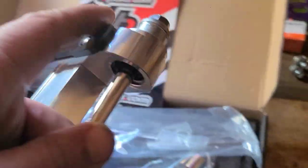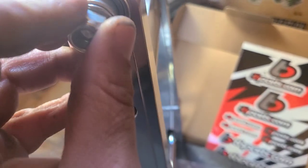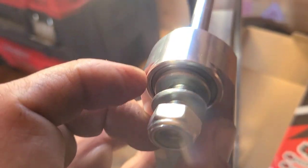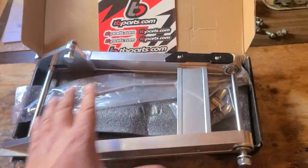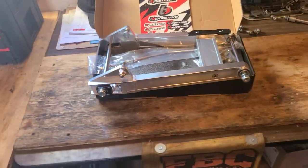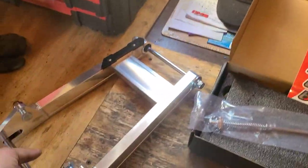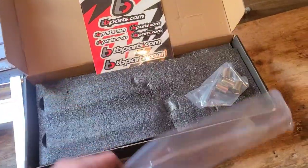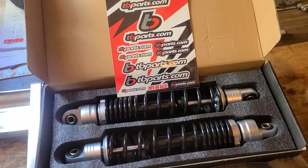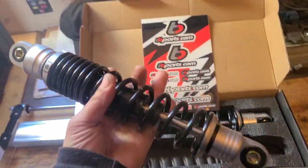And they did away with the bushings and replaced them with, I believe, instead of a rubber bushing, nice metal ones. So this thing is going to last a long time. It's also maintainable. It's actually got some weight to it. To get your best results with this swing arm on a Z50 frame, you want to use 330 millimeter shocks. These things are super duty.